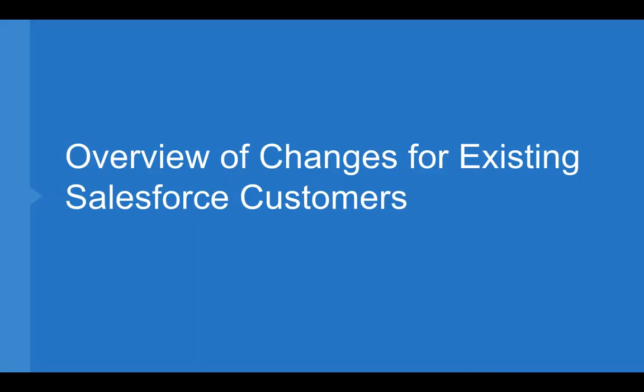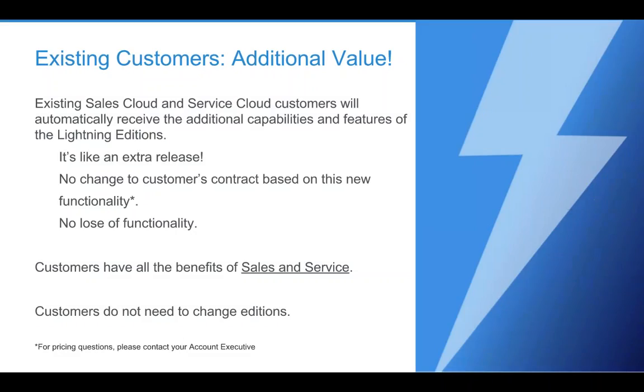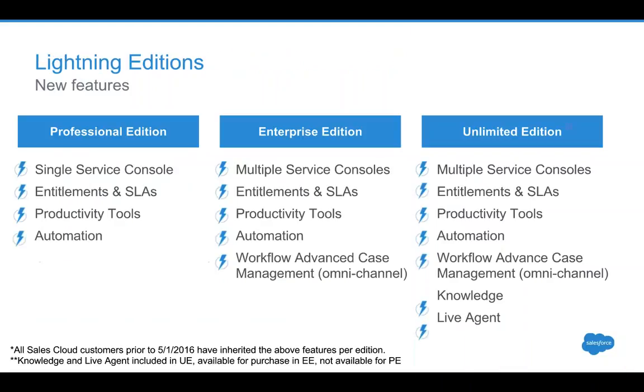All of you should hopefully be existing Salesforce customers. A quick note, all of you should be aware Salesforce has three major releases every single year. And on May 1st, we as a company change our pricing and packaging. What this means is our existing Sales Cloud and Service Cloud users now have access to both sales and service, no matter what your license is, either Sales Cloud or Service Cloud. So it's like you get an extra release. And I'm going to highlight on this next slide what that extra functionality actually means for your company.